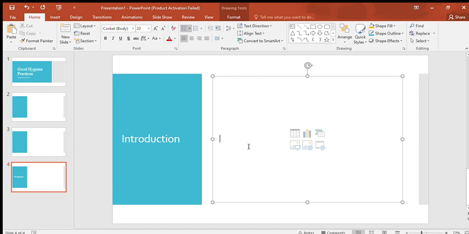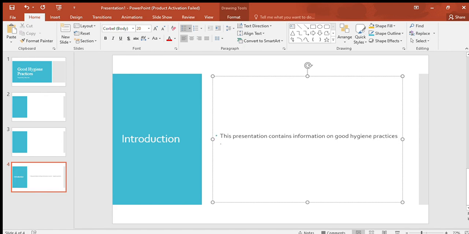So you basically give an overview of what the presentation will entail. So you could say, this presentation contains information on good hygiene practices. Full stop.